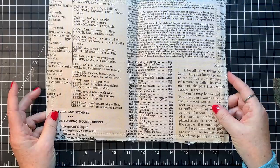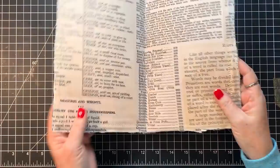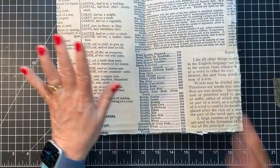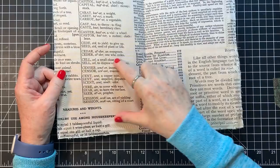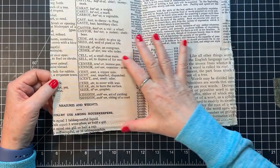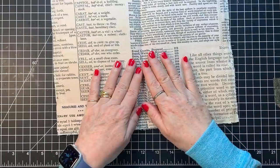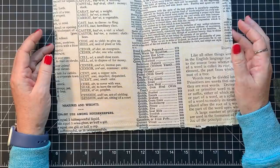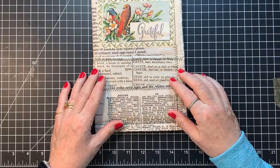So then I had the idea. I was thinking about the pockets in here, and I don't know if I want fabric or cardstock or something. So I just left them until I actually make a journal with them. But I was thinking about the inside covers, because before I have taken a piece of fabric and gone right across here as a pocket. Before I sew the inside cover on, I sew on a piece of fabric this way, and then it makes pockets. But then I thought, what if I did that on the outside?